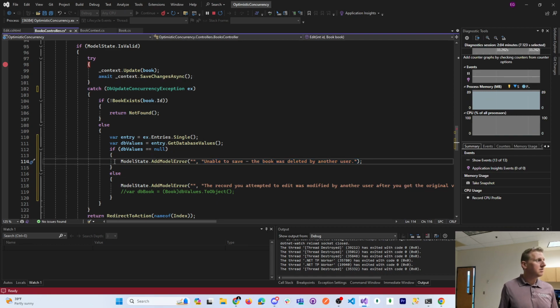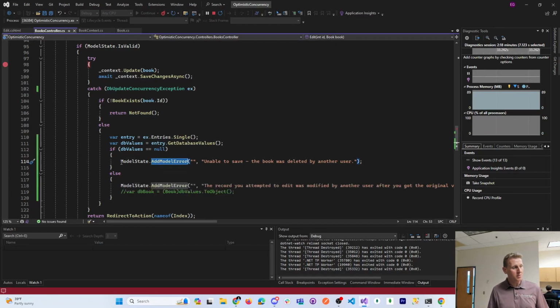Okay, remember this is just a way to manually add a validation error message, right? If you go back to the validation chapter, we did some from the controller, adding a model error that says this.